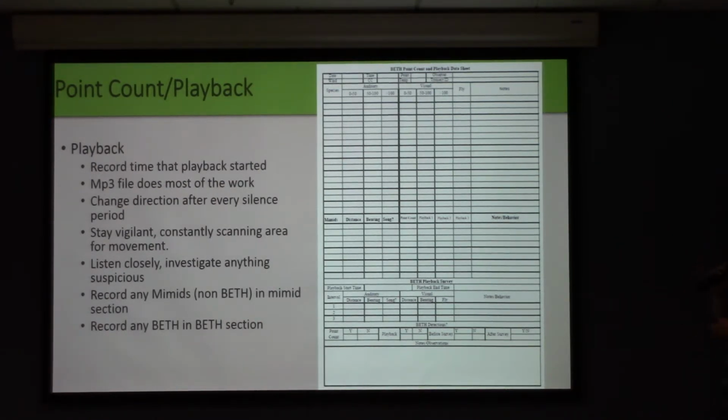Now for this period, the MP3 file is going to do most of the work. The MP3 file is already set up to go for 30 seconds of a Bendire song, and then 60 seconds of silence. You don't have to do anything once you press play. So it'll play 30 seconds of song, 60 seconds of silence, and then start another 30 seconds of song. And I can play it right now for you guys on our playback devices.